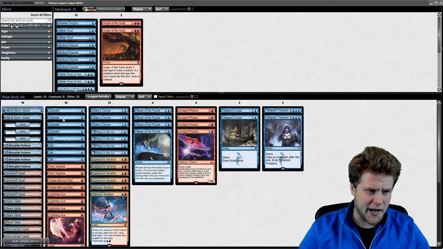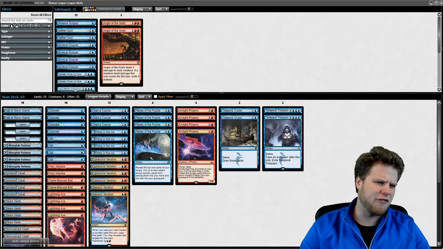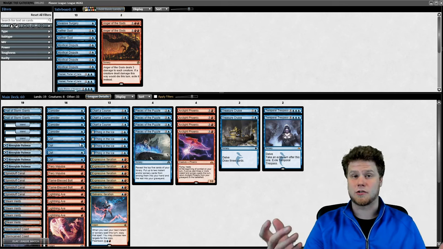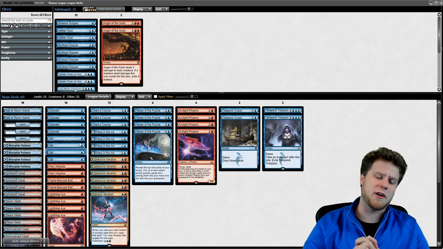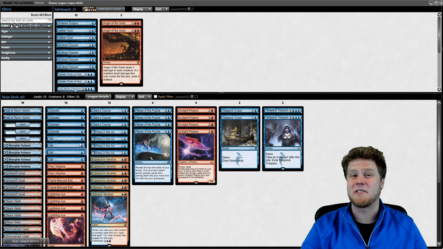Now the spells, we got 8 cantrips. We got Consider and Opt, both very comparable. Consider is a little bit better because it puts Arclight Phoenixes into the graveyard instead of scrying them top or bottom. One thing we're very much missing from this deck, or a couple things we're very much missing, is Faithless Looting and DRC, Dragon Rage Channeler.